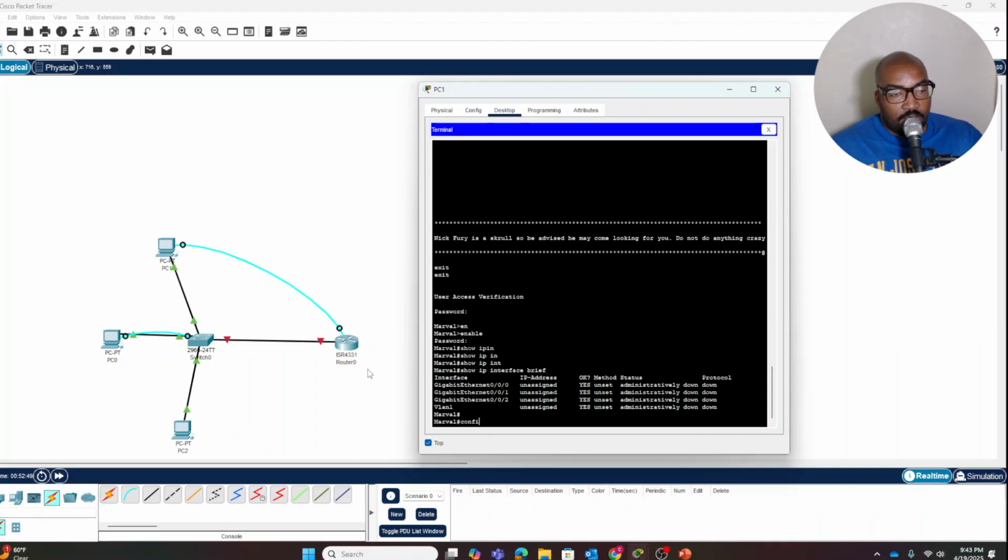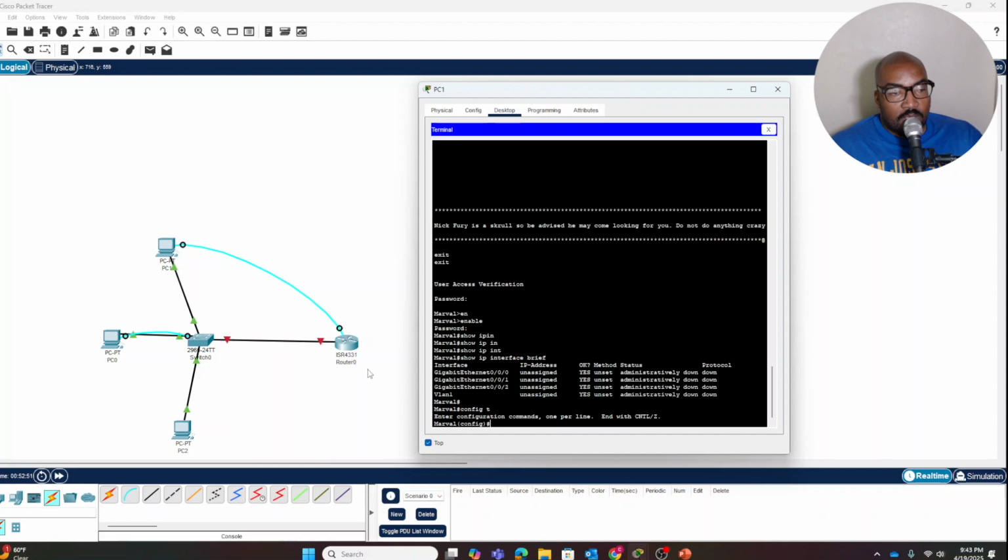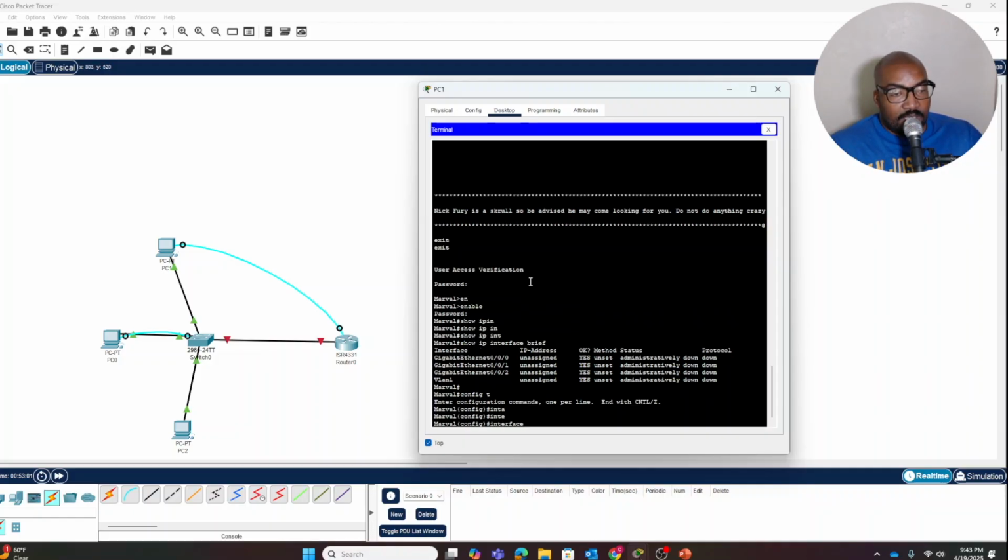I'm going to go config t, okay? And I'm going to select this very first GigabitEthernet. So I'm going to type in interface. I typically like to type in the first four letters of the word, hit the tab key, and then I'm going to type in gigabit.